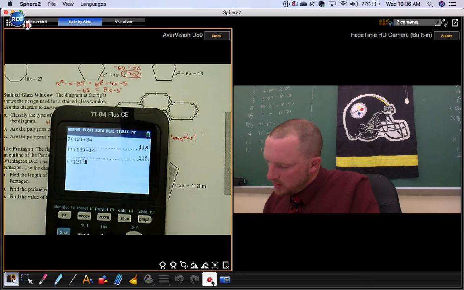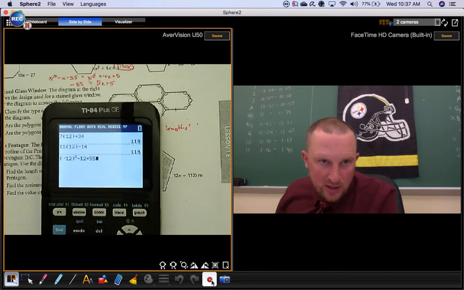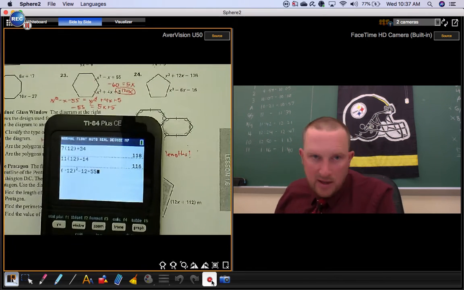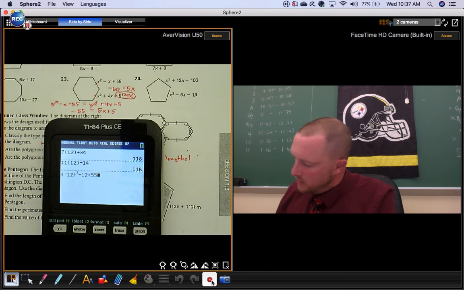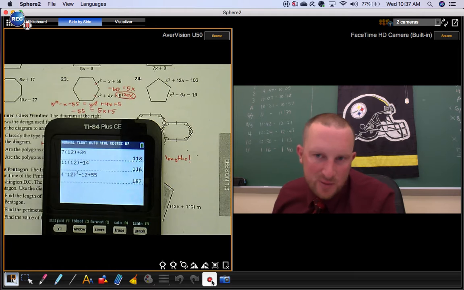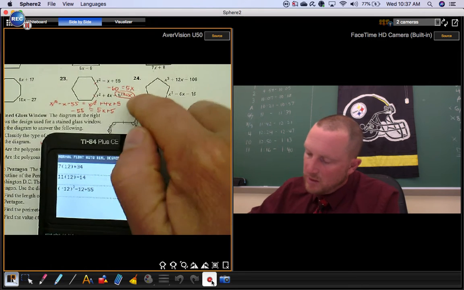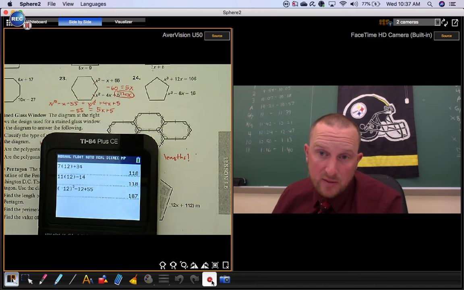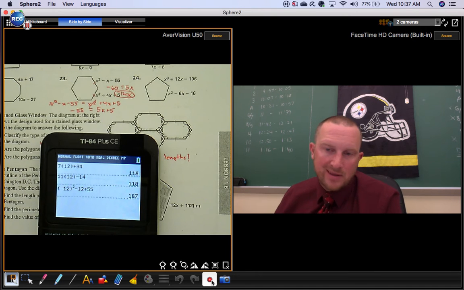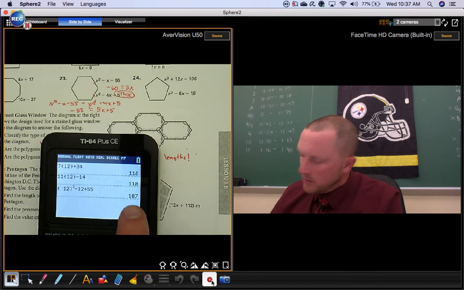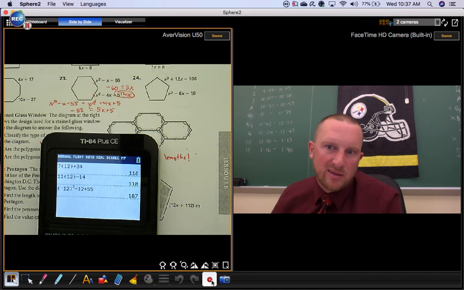You need to square it and then subtract x and then add 55. So all I'm doing is plugging in my x value, which is negative 12, for those expressions. And that'll give you a positive length. I was thinking it was going to give you a negative length. So that's my mistake. So it is odd to have a negative value for your variable, but that doesn't mean it's wrong. The only time it would be wrong is if you type it in to get the length and it's negative. Your lengths have to be positive.